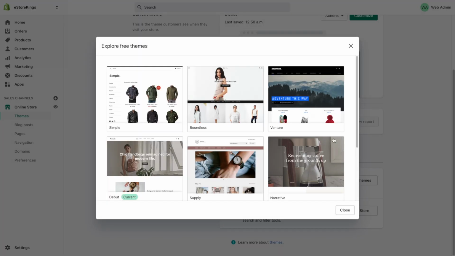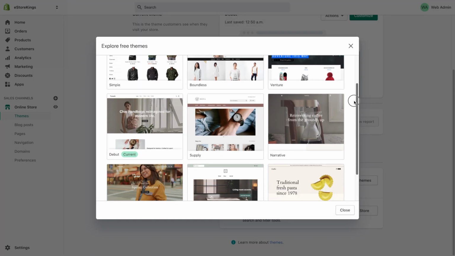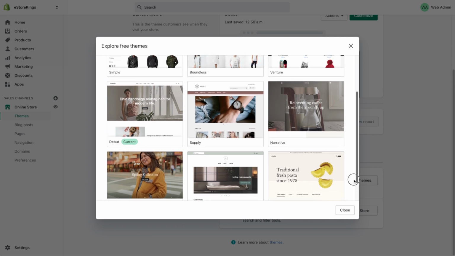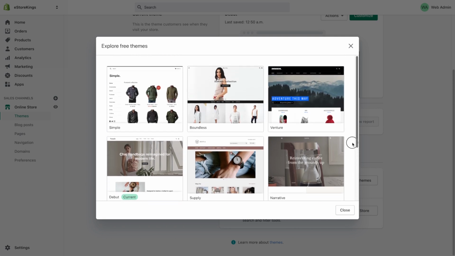And there are currently nine Shopify themes that are free. They recently introduced the Express theme. I believe it was during COVID to help restaurants create their Shopify stores. So you can have a look through to see which websites fit your style and branding. Now, do keep in mind, you can customize them once you install them. So let's say you like this layout, but you don't like the bright blue, it doesn't fit your branding. You can change things like that. So don't get too stuck on what they look like. You can modify them if necessary.